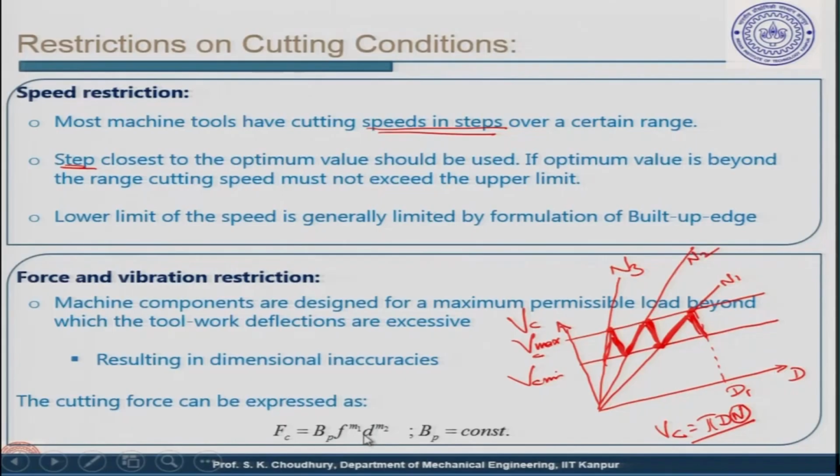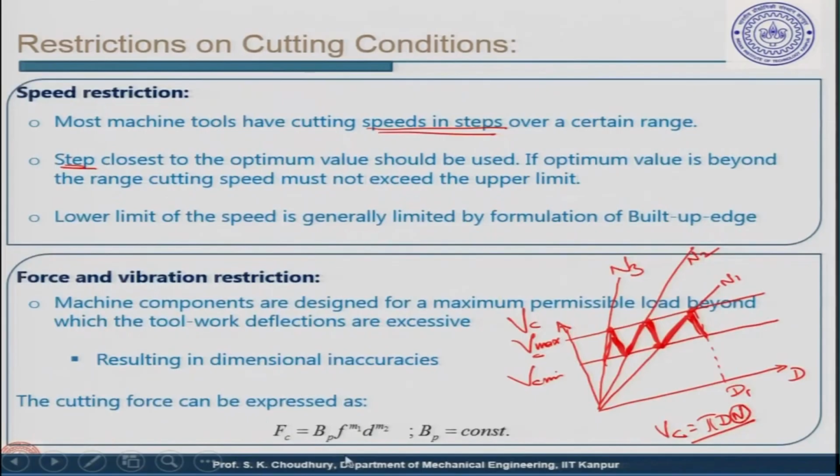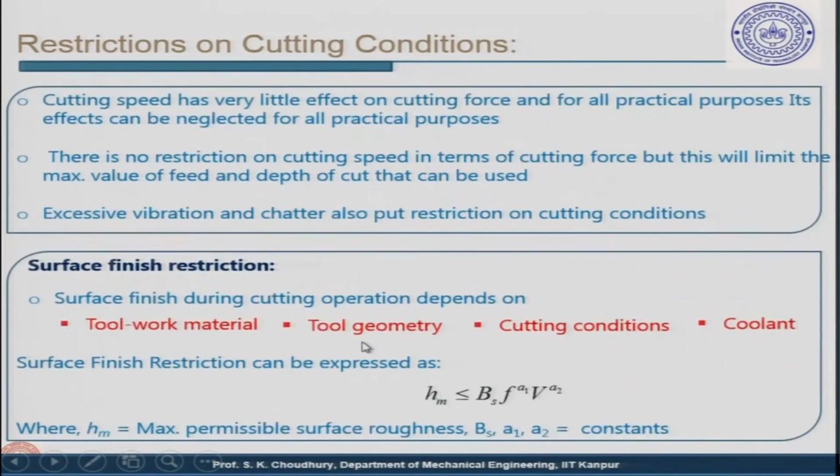Velocity does not have much effect on that actually, cutting speed. So, therefore, if we say that B p is constant, then it will be depending on f to the power m 1 d to the power m 2, again these are constants. So, cutting speed has a very little effect on the cutting force, as I said. There is no restriction on the cutting speed in terms of cutting force, but this will limit the maximum value of feed and depth of cut that can be used here. Feed and the depth of cut will affect the cutting force.